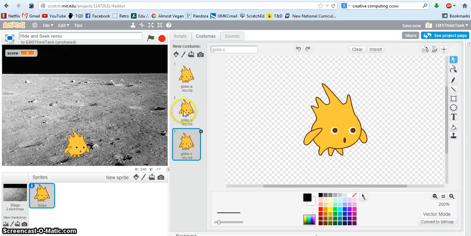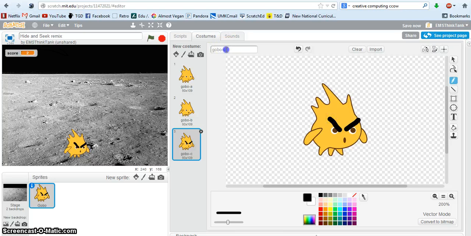So what we could do is, for instance, I'm going to make it so that he has another costume. So when you hit him, he's like, oh, I'm going to make him look mad. So what I'm going to do is I'm going to click on him. Then I'm going to get my brush tool out. And then I'm going to give him some angry eyebrows, but I'm going to make them thicker. So I want big brush lines. So I'll make him some angry eyebrows.